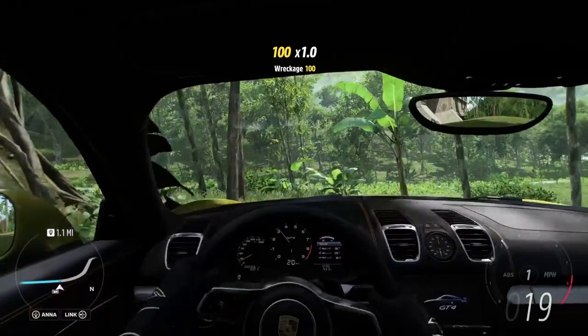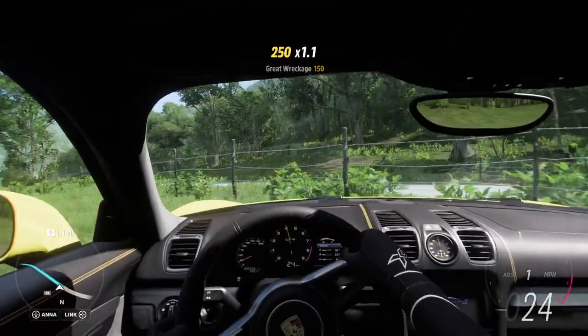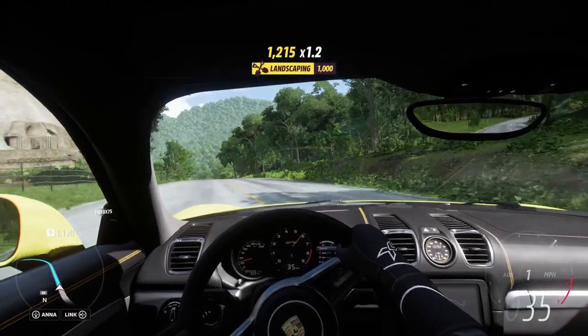Let's go over here, take our Porsche through the woods a little bit. Oh, I'd be so sad. All right, let's go.